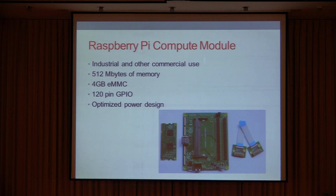As we saw, a lot of people started to use the Raspberry Pi as a base platform for doing interesting commercial designs. Designs that made sense, not just for hobbyists, but to figure out a way to scale it and make it more readily available. So in order to facilitate that, we've come up with a platform that is software compatible with the Model B, but it extends the Model B in certain directions.